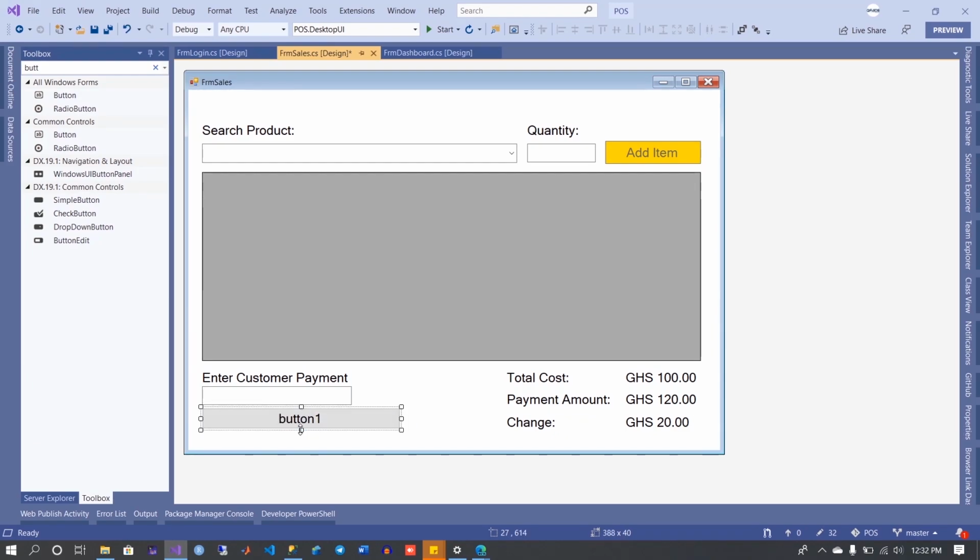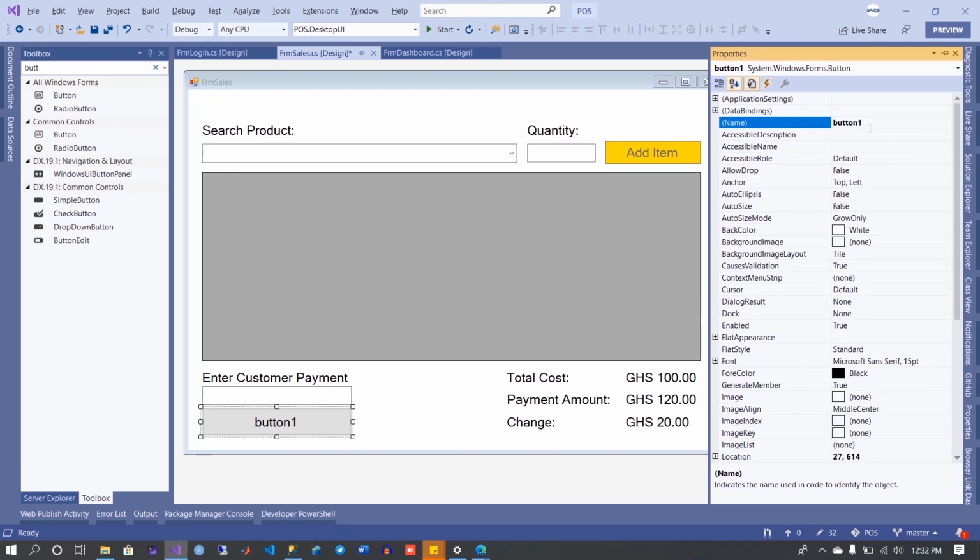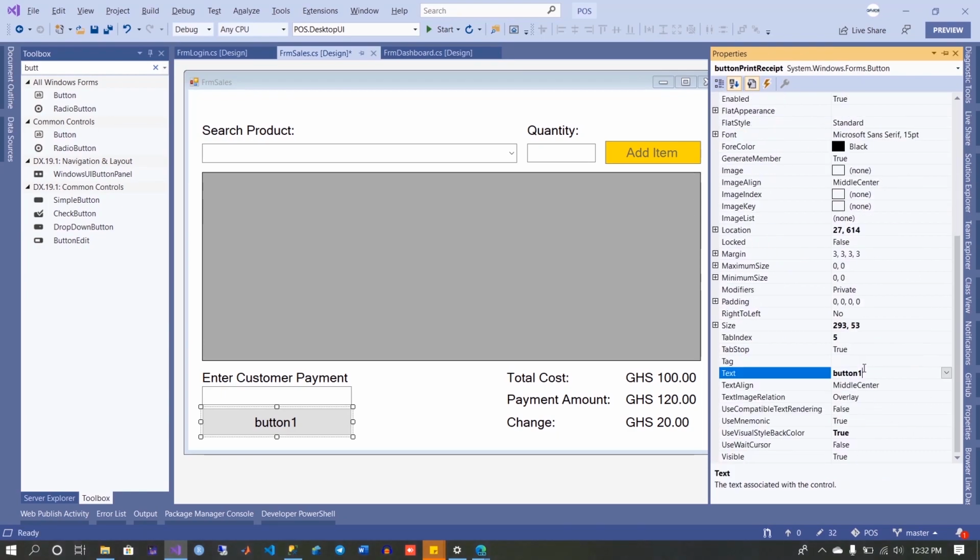Let's make it small. So let's name it button print receipt. And we name it print receipt.